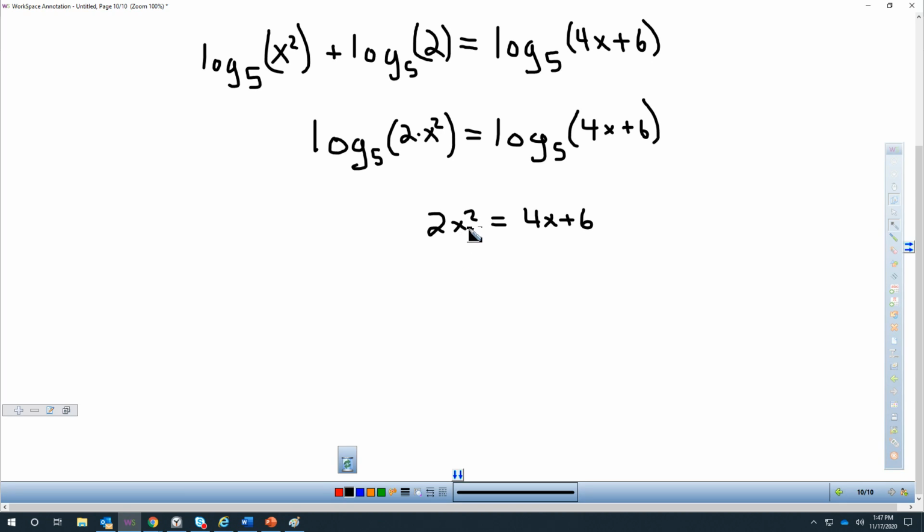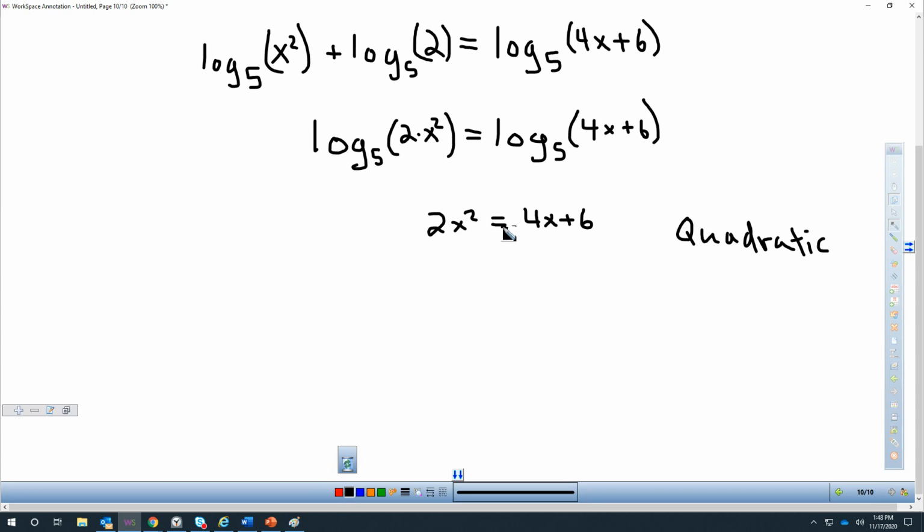Okay, so now to solve this, notice you have an x squared and there's no x's to divide it by. Sometimes kids will try and divide both sides by x, but that turns out to be pretty ugly because you can't divide just this by x. You got to divide the whole thing by x. That doesn't really help us. So how do you solve something that has an x squared in it? Well, that should be a sign that this is quadratic because we have the x squared. So what that means is we're going to have to do something like the quadratic formula, or we're going to have to factor it, or complete the square. Some of those things you learned in math too.